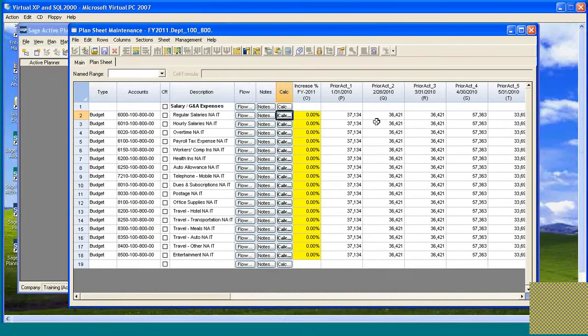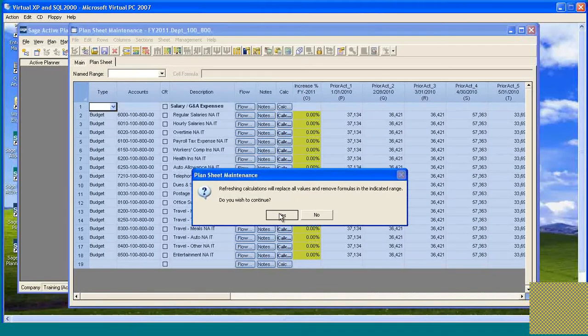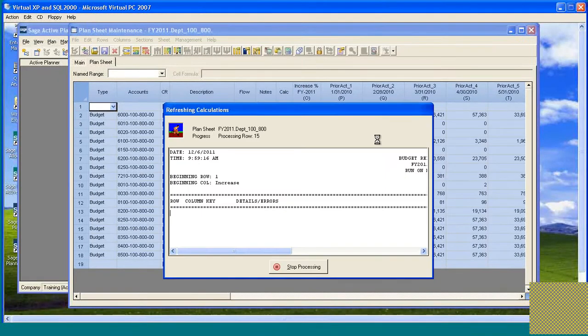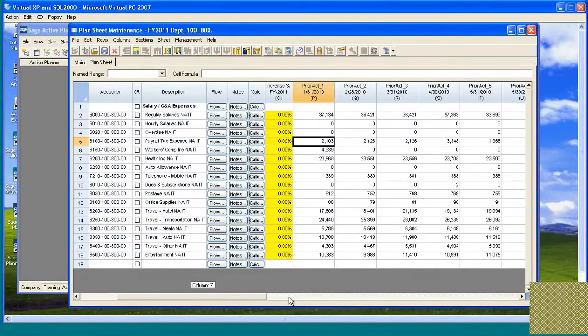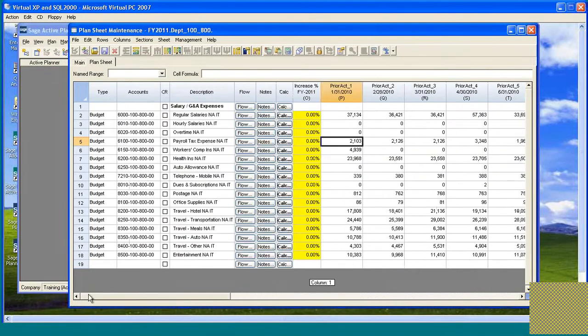And once again, once we recalculate the plan sheet, now we are bringing in the balances for the prior year actual, and we are computing next year's budget based on whatever value we enter in the increase column.